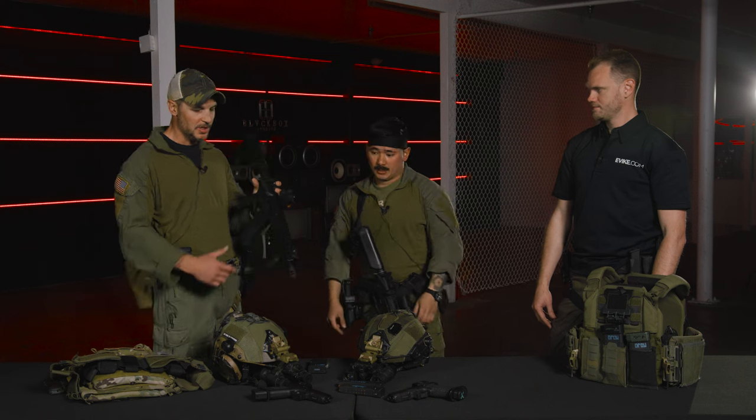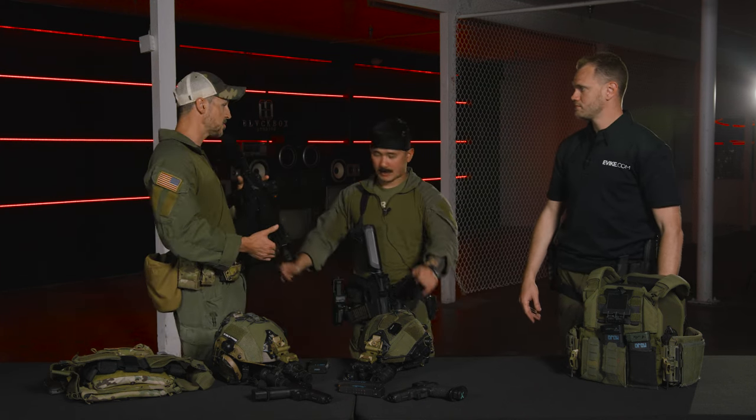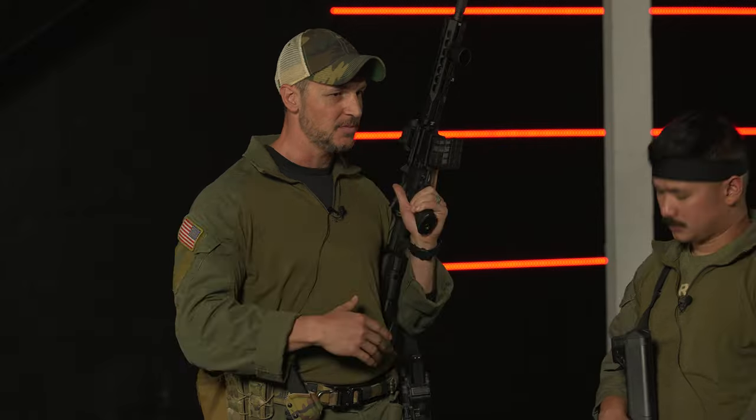And if you want to cover the low ready, because you're actually really fast at low ready. We talked about that. I prefer the low ready. Again, it doesn't make it any better or worse. I choose to carry it that way for mostly static training. I have to preface that for any movement style of training, or if we're in live environments, then I generally go with a high ready. That's because it provides me more mobility.